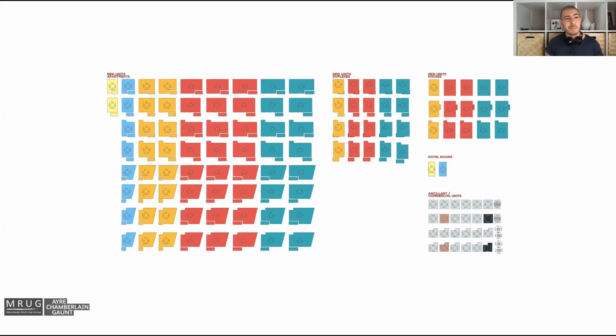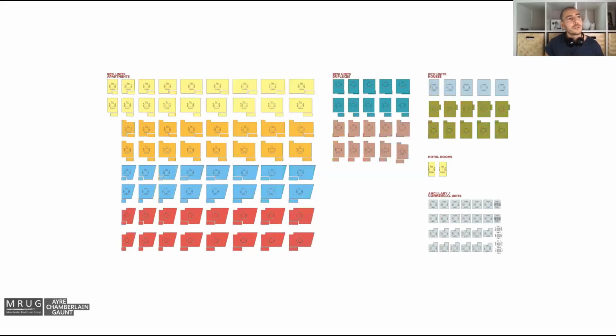What users see in the template is actually 125 instances of such families. 95 of those instances are residential units and 30 are non-residential. And in this slide, the units are color-coded by their type. So studios, one beds, two beds, three beds, four beds, and so on. And on this slide, the units are color-coded by their family. So we have 9 residential families and 1 non-residential, the one in gray.